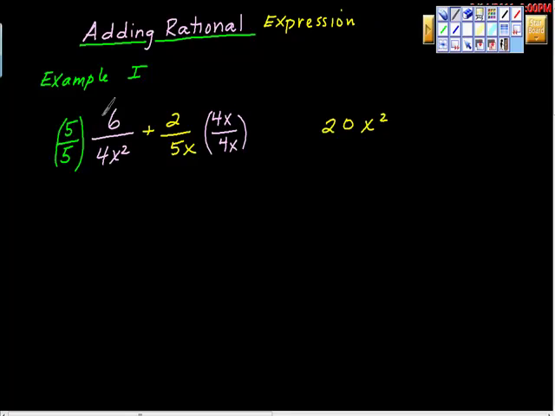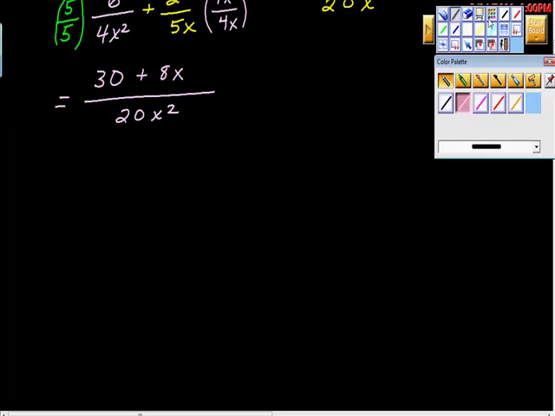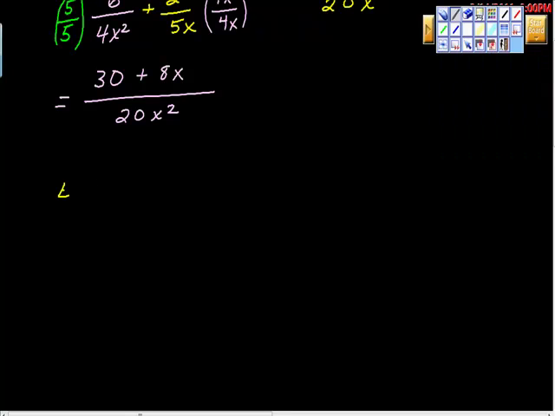And of course, 4x over 4x is 1, right? So no problem here. Do a little quick multiplication, and we get 30, don't we? And then we're going to multiply here, so plus 8x, right? All over 20x squared. So I hope that worked out good. I think that was really, really straightforward, right? So this times this. Well, we could factor out a little bit. We could factor out a number here, but I think I'm going to leave that alone and go on to just try to get through a couple examples and see if these are doing it for you.